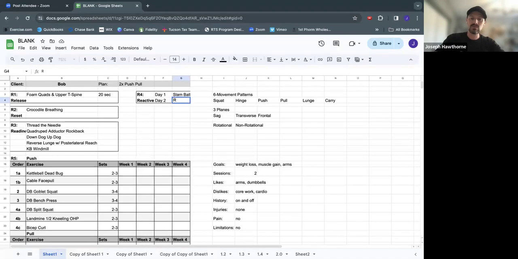And then let's have him do some rotational slam ball. Let's keep it real simple. Same tool. He gets in the habit. You can grab it to start. It's just going to do kind of what the foam roller is doing, but now magnified. Okay. And it's got even more of that component to it. So this is really good.